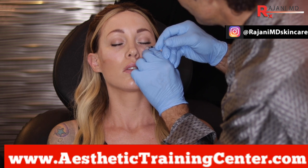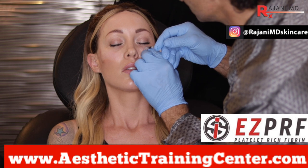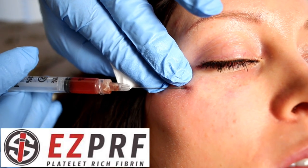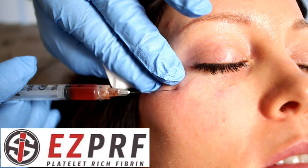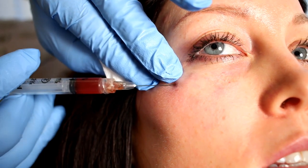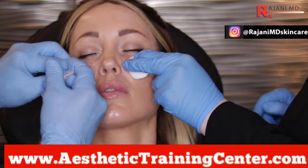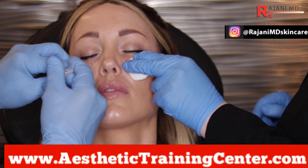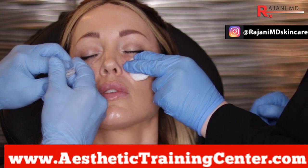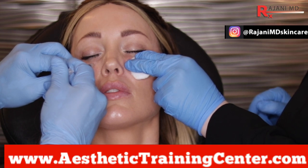The under eye can look good immediately because you're adding that gel filler, but we often add platelet-rich fibrin on top — or in this case we did it a couple months before — so that the skin is better, there's a little bit of fat pumping, and it hides the filler. Even though we're putting the filler deeper, everything we can do to hide the filler increases our chance of success. The number one reason patients come back after under-eye fillers is that it looks irregular, lumpy, bumpy, or baggy from drawing water in — so this helps us prevent that problem.